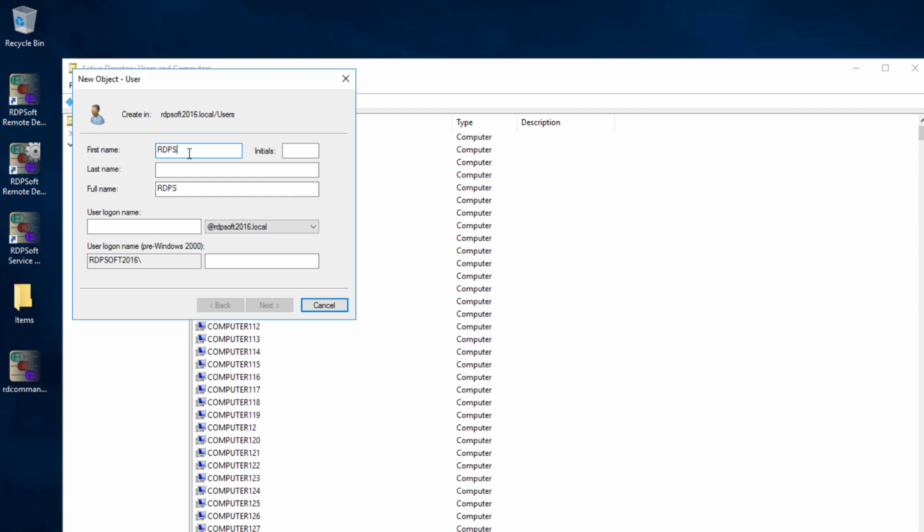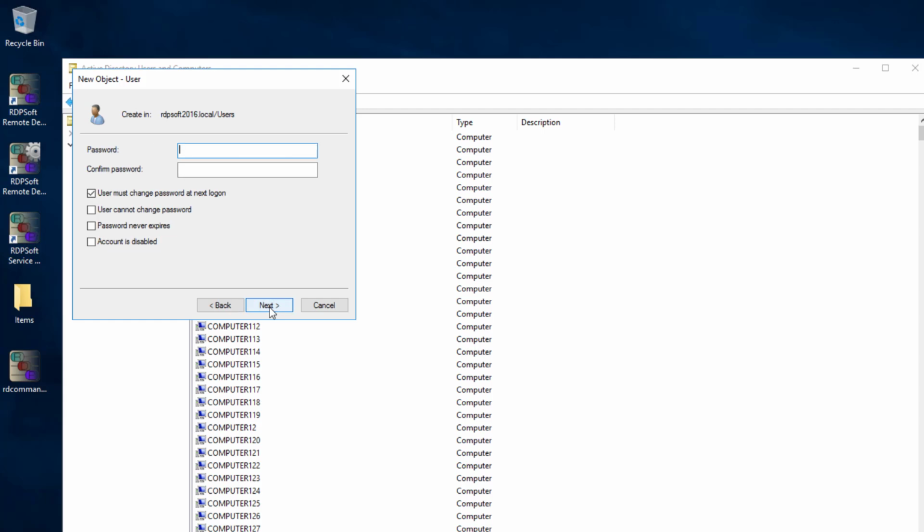Another thing you need to do before installing our software is determine the user account in your domain that our software service account will run under. Since this account pulls all sorts of information from your hosts, it needs to be an administrator on each host it pulls, as well as on the virtual machine where you are installing our software.